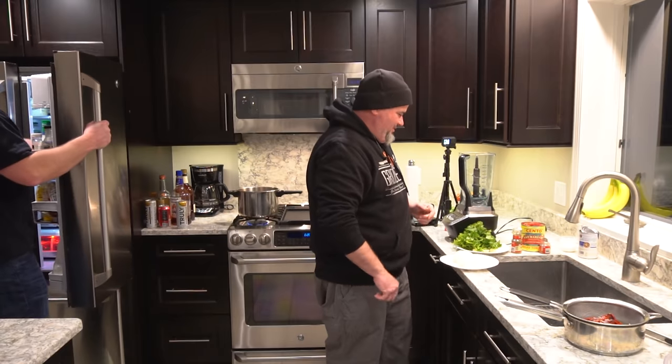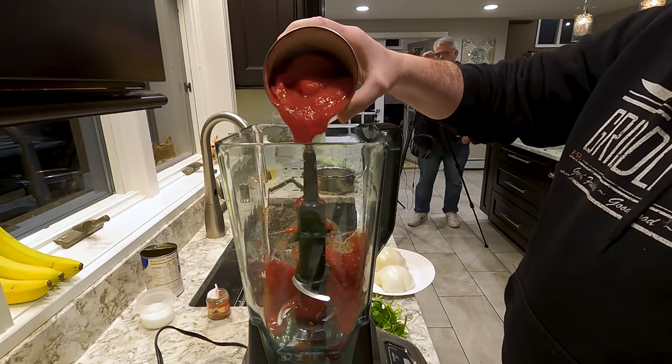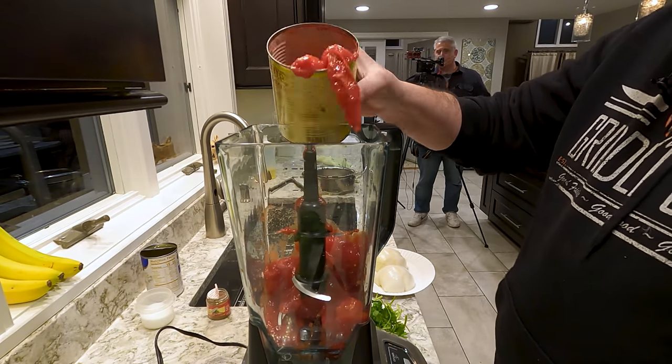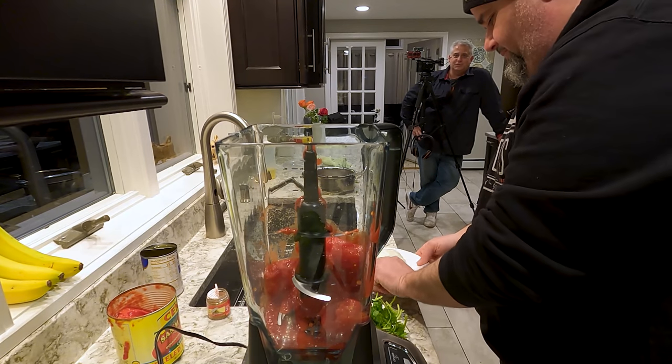Half a can of tomatoes, Jeff. I should see both of us. So, half a can of peeled tomatoes. Those are peeled plum tomatoes, but I couldn't really get full plum, so I got San Marzano. Those are really good, by the way. Was it you or Chris that put me onto the diced garlic and jalapeno? Yeah. Mm, those are so good.